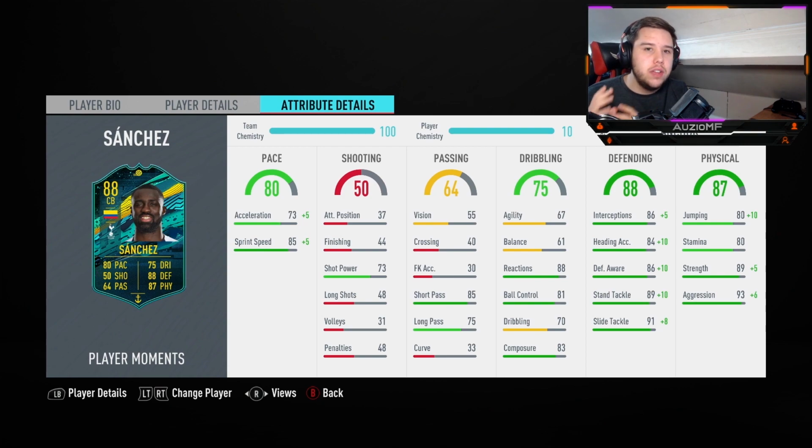I feel like 7.5 is perfect because nowadays I feel like centre-backs have to be agile. If you want to be in a top tier section, they have to be agile and they obviously have to be fast. Anyway, fast. Yeah, so he's got the passing, he's got defending stats, and he has got the physical. That's one thing I can admit.